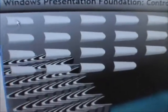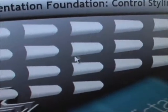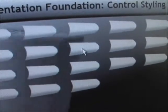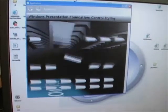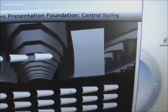And the fun part is that these actually are 3D. They're 3D objects that are inside the template of my radio buttons. And if I trigger one of the storyboards, I click on it, whoops! It pops out. I got a backup for that. If I click on another one, they know how to say, you know what? You're not focused anymore, so you go away. You're not checked anymore, so you go away.